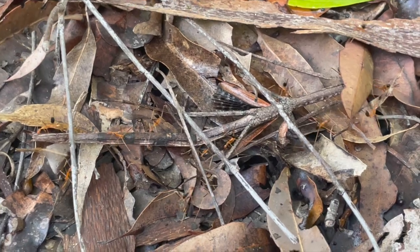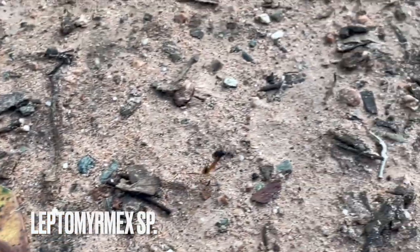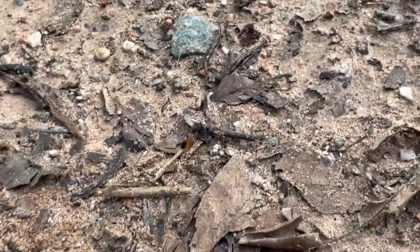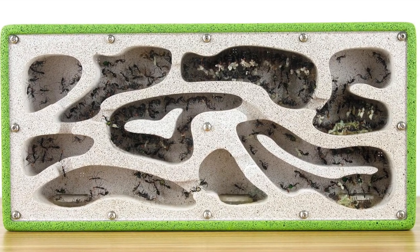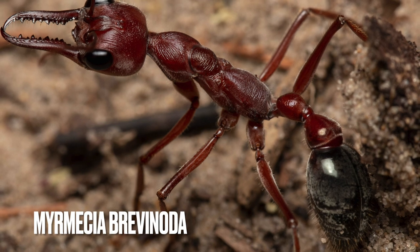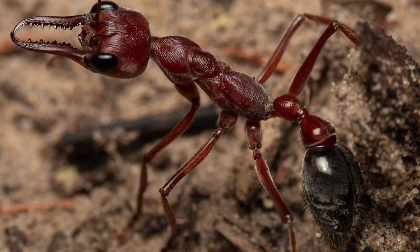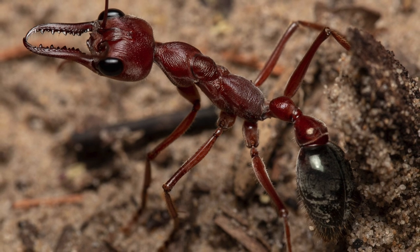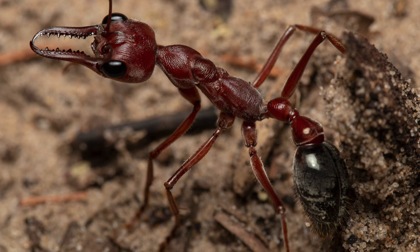Speaking of repletes, the spider ant was another extremely popular suggestion. Not a lot is known about the spider ants, with very few even owning a colony of these special ants. I would do almost anything to have one of these ants in our collection. The Myrmecia brevinoda was another idea — this ant is known for being the biggest ant species in Australia. Personally, I would love to have more Myrmecia species in our collection; these bulldog ants are beasts and would be so interesting to watch.